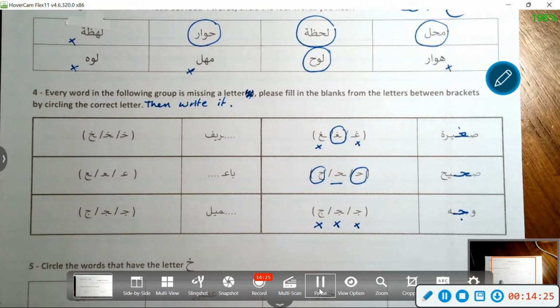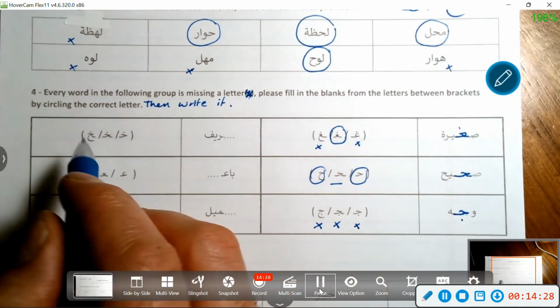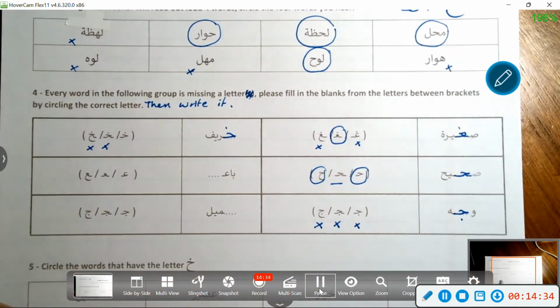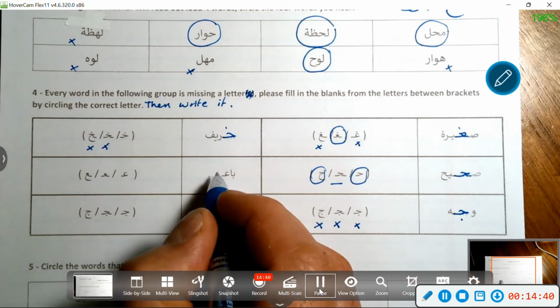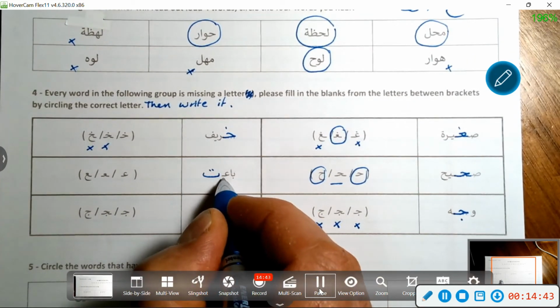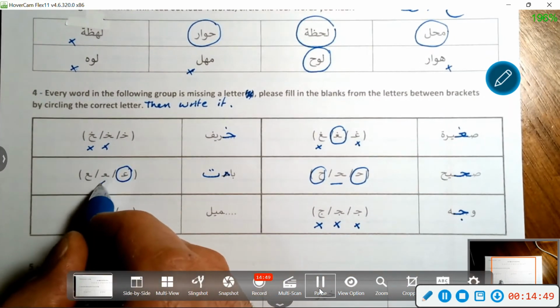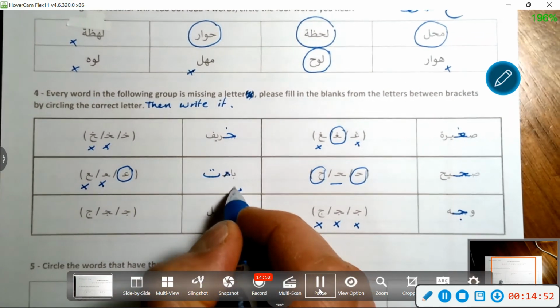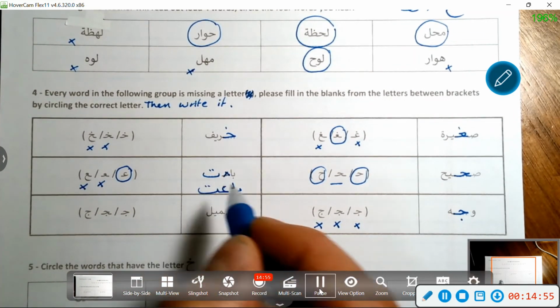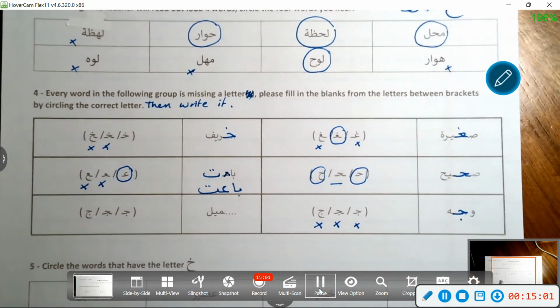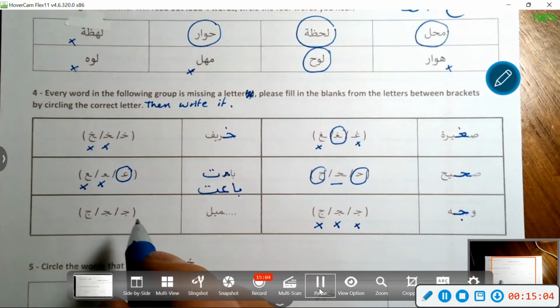خريف. So at the beginning of the word, we don't put this, we don't put this. We put this. خريف. Now this is supposed to be ta here with no ayn, and we have to choose the right ayn. So this is the right ayn and this is not. This is not, because it's supposed to be like this. Ba'at. Ayn is not connected to the letter before it because it's alif and alif doesn't connect. The last word is jamil. This is wrong, and we're gonna use this one because it's not connected to anything before it.